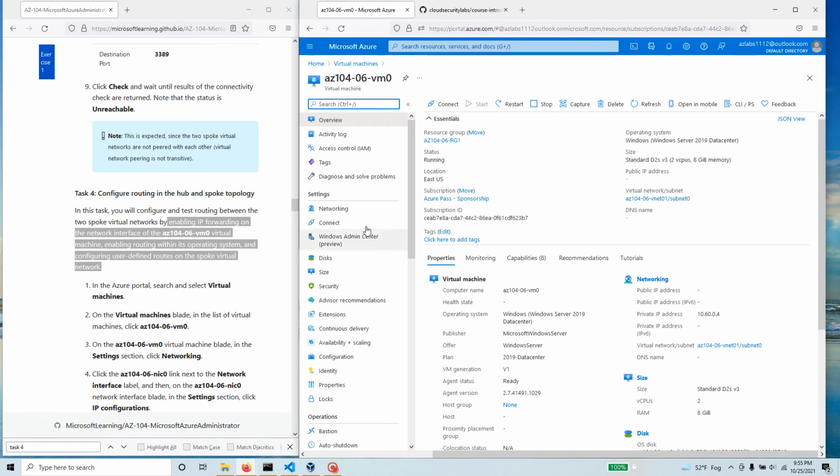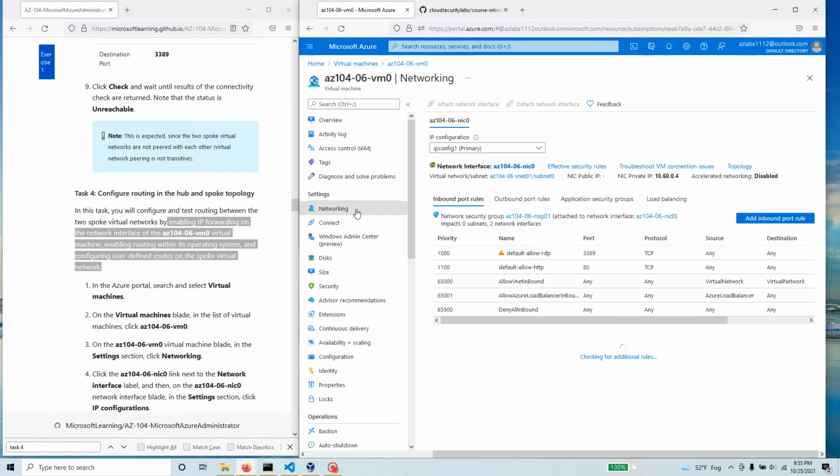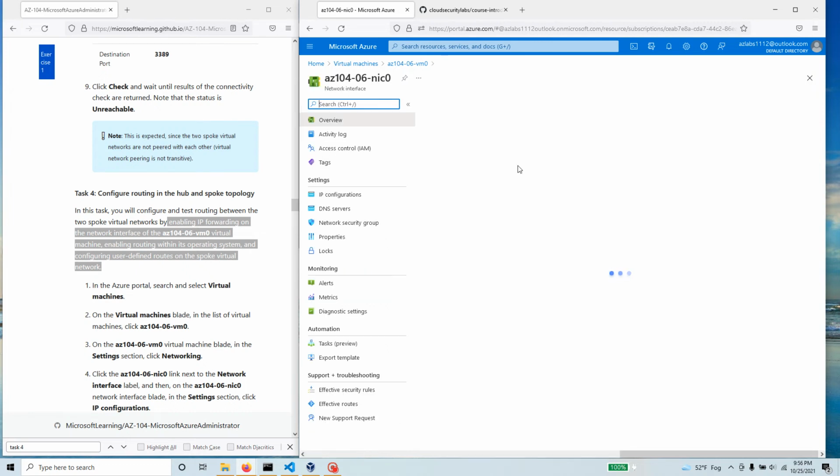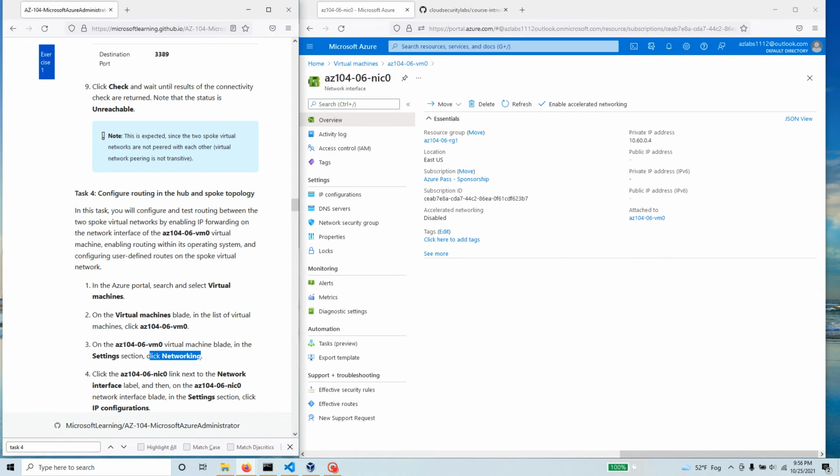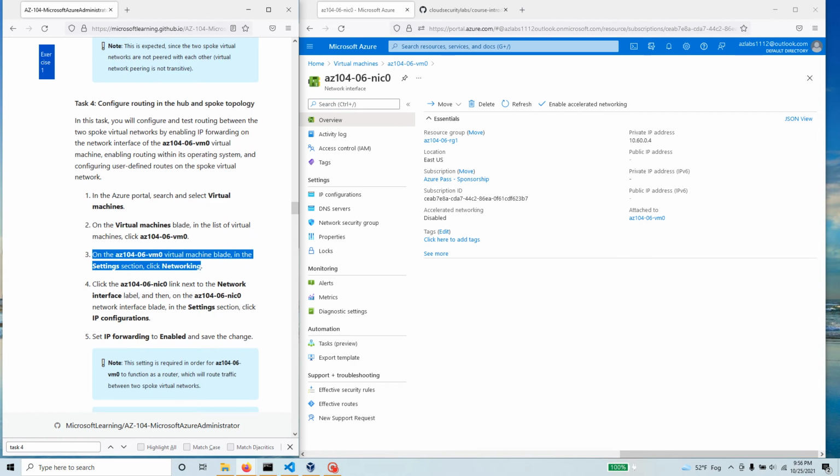In VM0, we're going to go to Networking, and in Networking, we go to the network interface. Okay, so there is a network interface, and let's click on this one and see what we have. Okay, so we are right here, and in the settings, go to IP configuration.